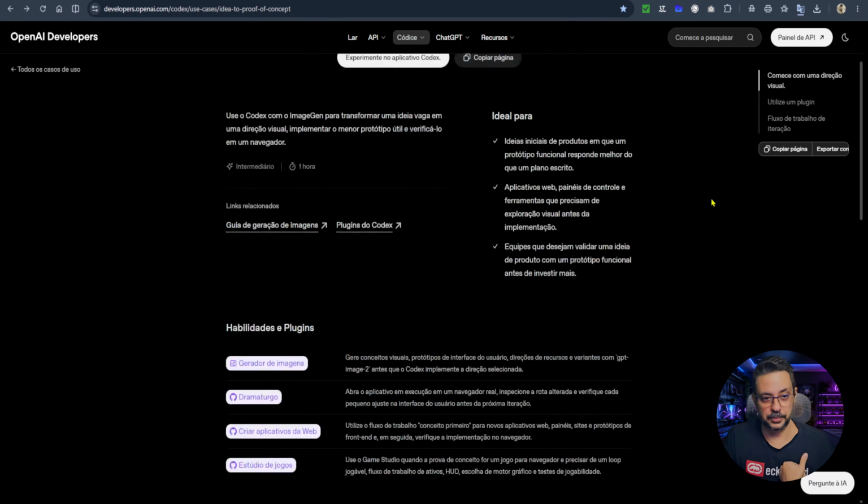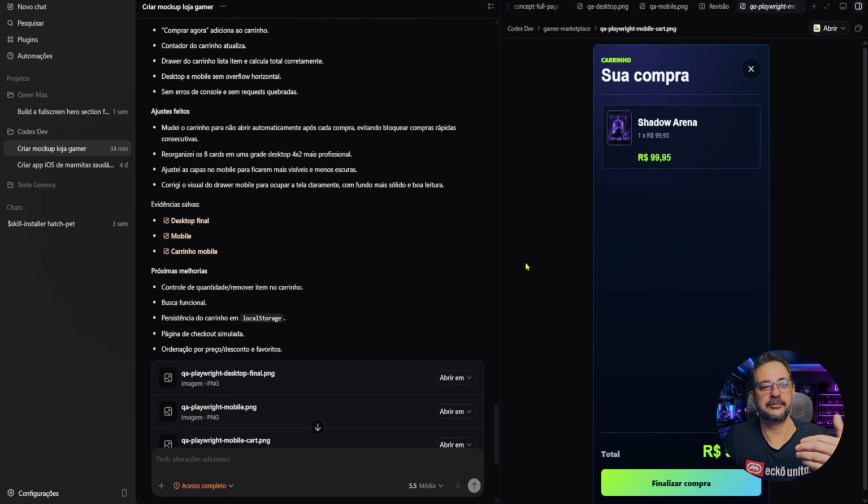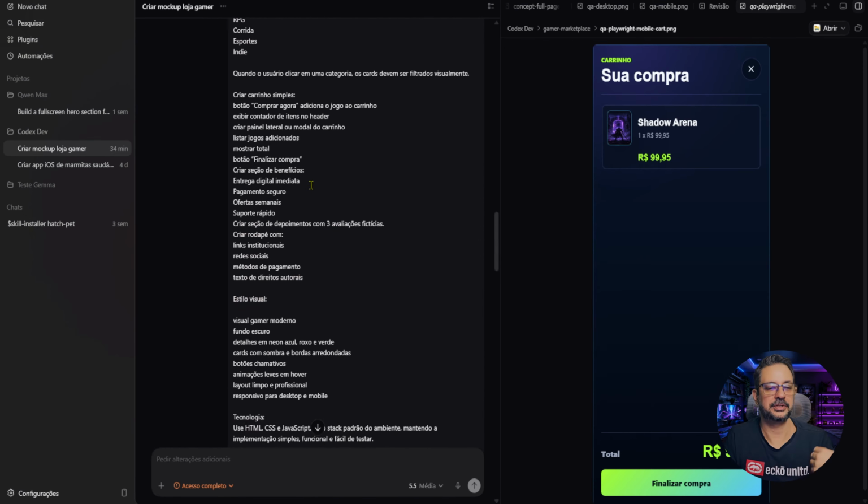Remember that you have the option to copy the page, bring it here to ChatGPT, and ask it to solve everything for you. It will give you the prompts, then you'll come here to Codex, paste these prompts, and you'll automatically get your result, which you can publish, implement, improve, or do whatever you want with. The base, the original concept, you get from the use cases. Then you bring it here and adapt it according to your needs.